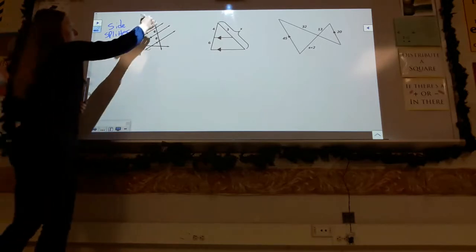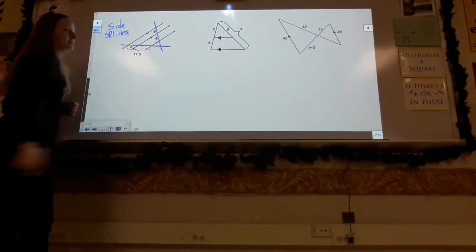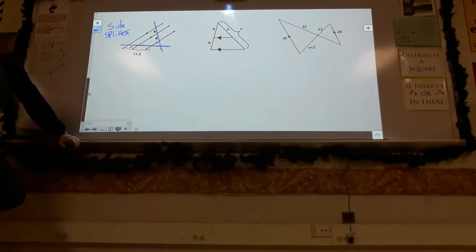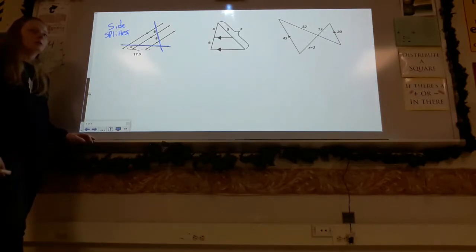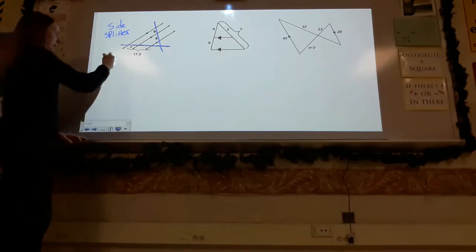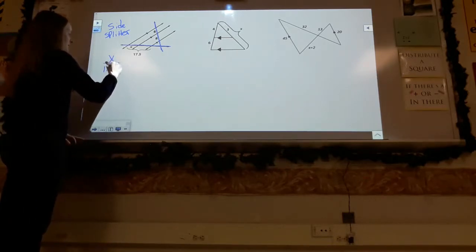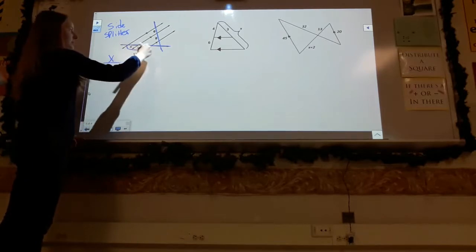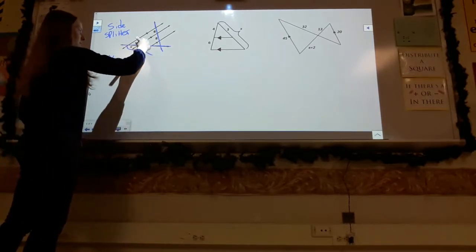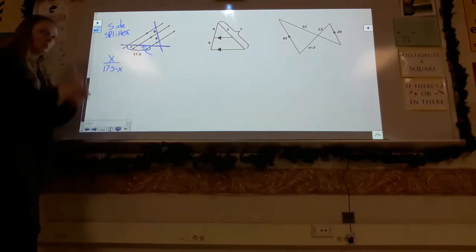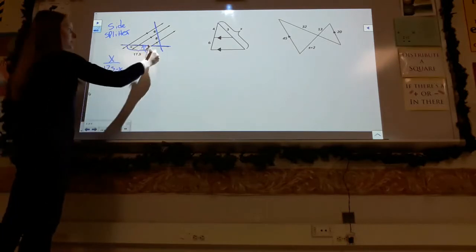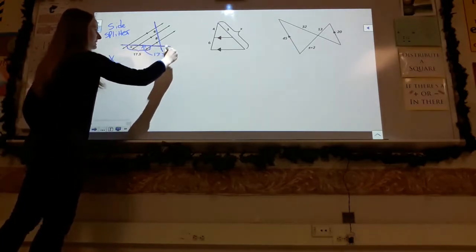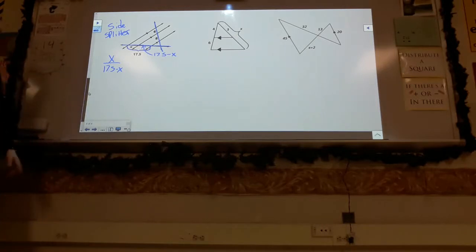That means these 2 transversals, this one and this one, have been split into sections, and those sections are going to be proportional. We just have to figure out how to write them as a correct proportion. So, what do you guys think? X over 17.5 minus x. Okay, so you noticed that the whole thing from here to here is 17.5, but I need just this part right here. So I need to do this over this, the 2 little pieces. There are 4, 1, 2, 3, 4 sections. I need to make sure that I stack those correctly. So this section would be 17.5 minus x, like we saw in one of the examples on the previous page.